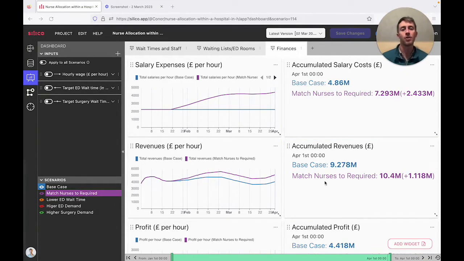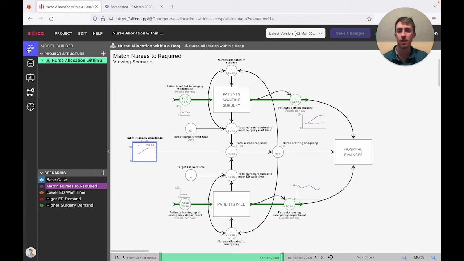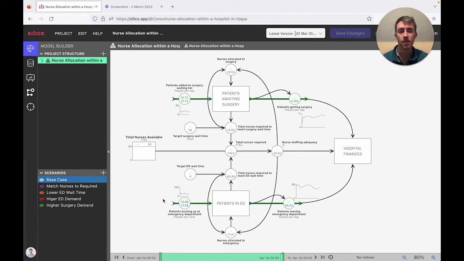Okay, so now that we've shown how the dashboard of these models can be used to test out certain decisions and get insight into what the implications of those decisions would be, we can now turn to looking at the underlying digital twin that actually produces these results. To do that, we can click on the model builder page on the left here, and we're just going to look at this for now in the base case. So this is obviously a highly simplified digital twin of a hospital. A real digital twin that would be used for actual decision making would need additional complexity to capture more detail about how patients and staff flow through a hospital.